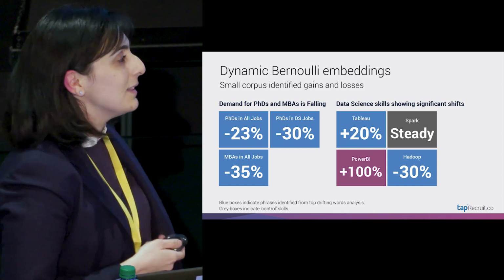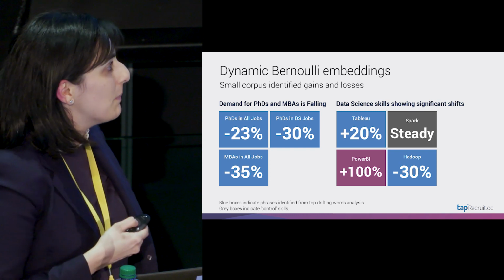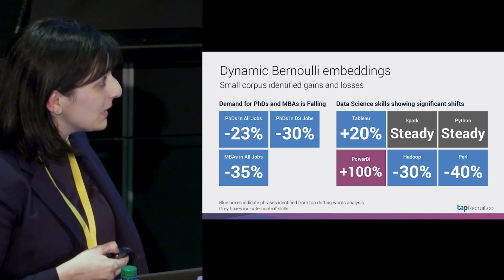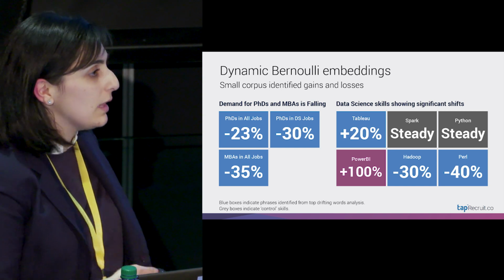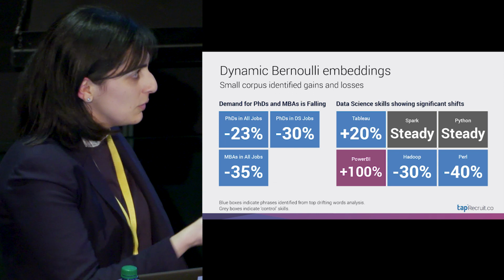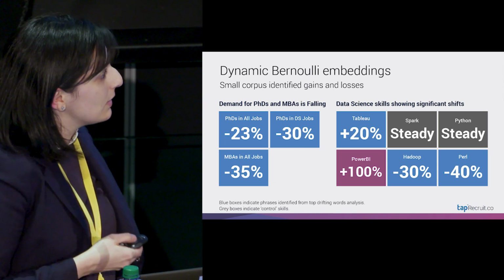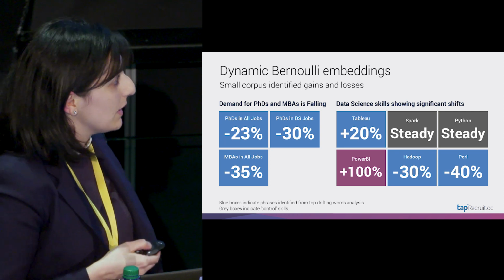And then the last thing, and this was an obvious one, is that Perl came up. There are very few jobs that require Perl, but Perl is frequently required in combination with Python, or in combination with Java, or as an alternative. And it's dropped a lot. It wasn't starting off from a very high beginning, but it did drop a lot.